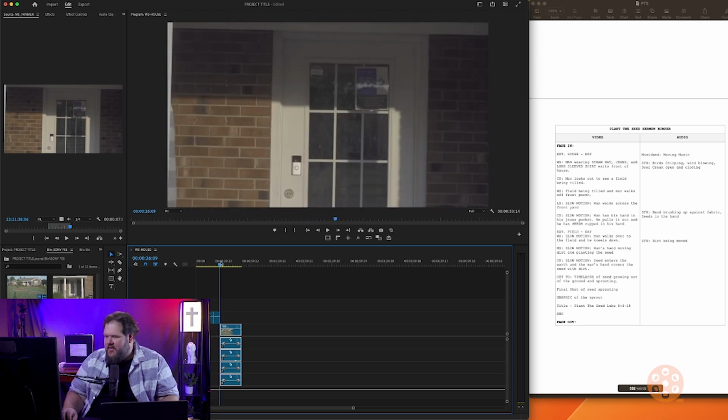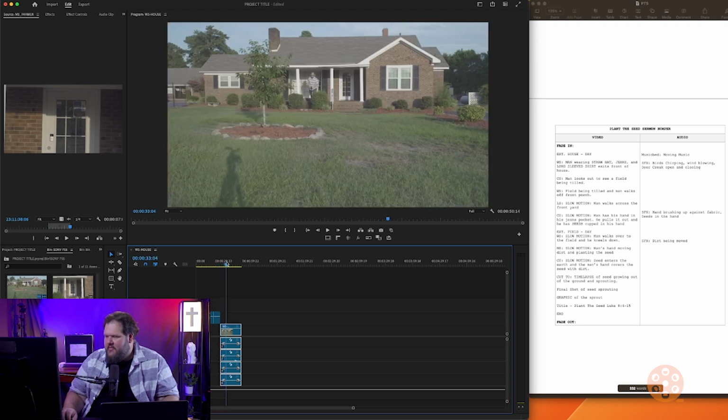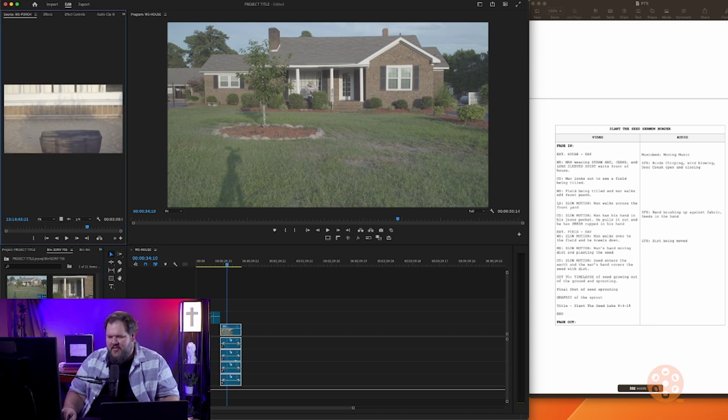Boom, match shot, kneels down. Oh, we got a close-up shot in this wide shot porch. So how are we going to fix this? How are we going to be able to know exactly where to pick from?